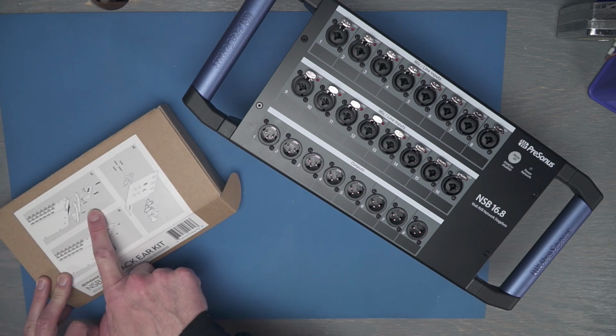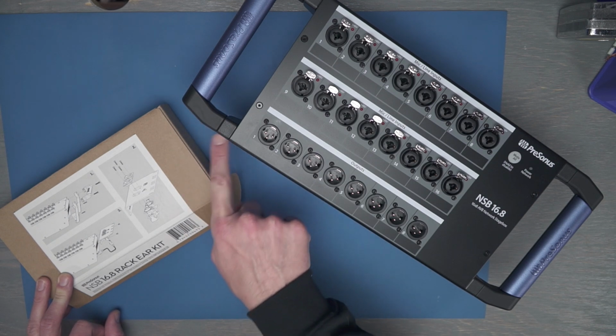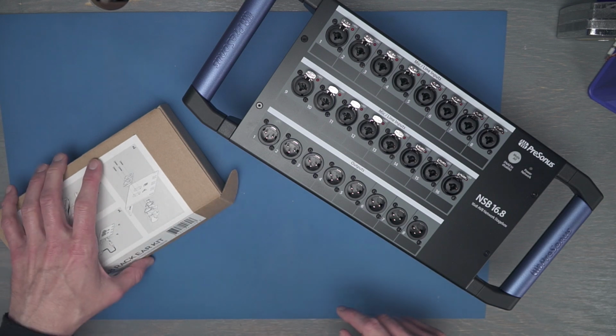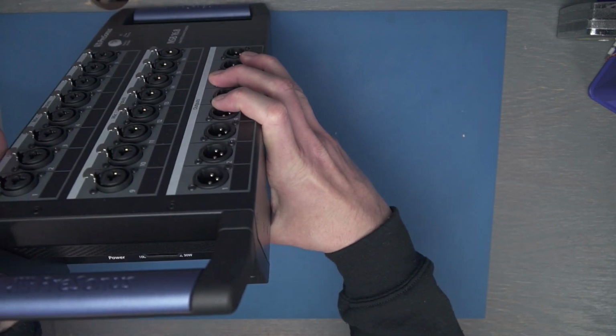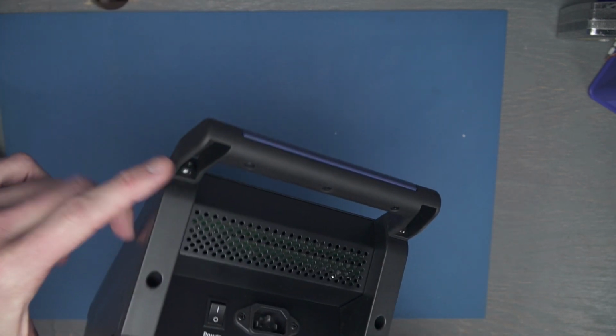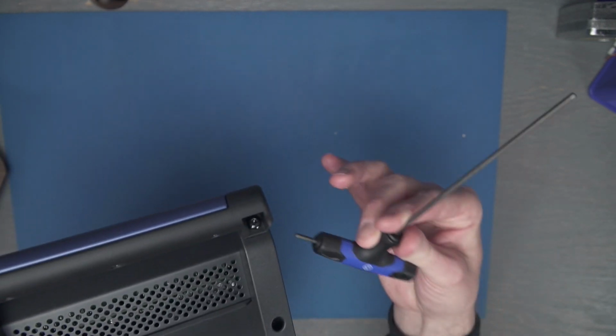So first step looks to be to remove these handles entirely from the unit, and that's going to be 4 screws. So let's do that first. Looks like Phillips head down here, and then a Torx up top.